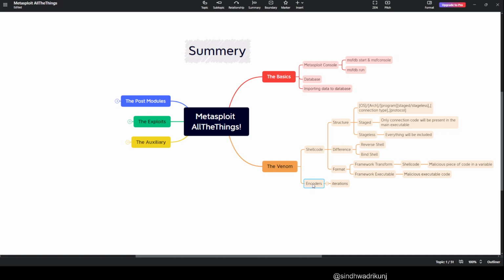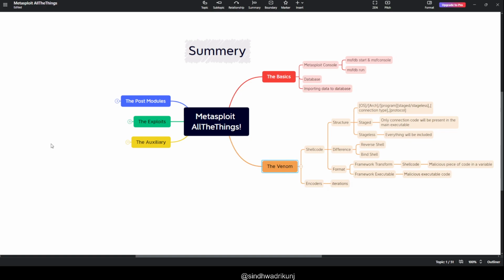Next, we also got our hands a little dirty with the encoders, and within the encoders, we became aware of iteration. It's a basic kind of bypass for antivirus and similar things, but there are many ways, I cannot even count them. There are many ways to utilize this encoder to bypass many security products when it comes to Defender or any other antivirus. I'm not talking about any other super difficult one.